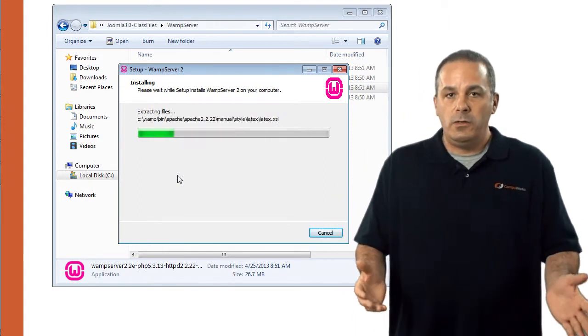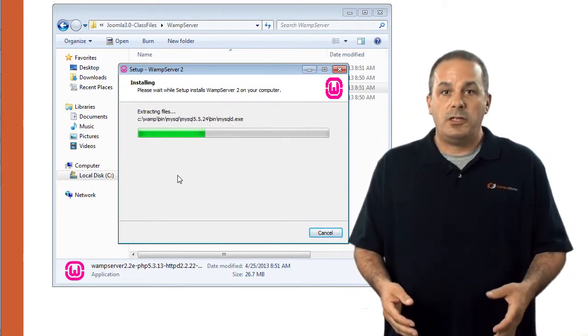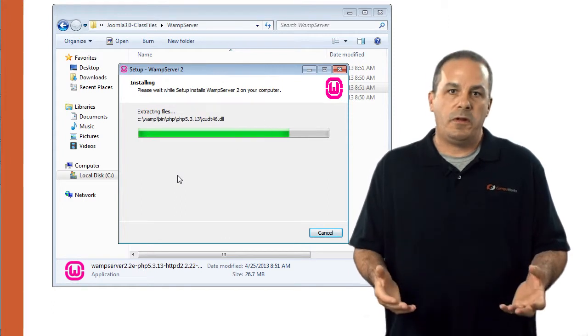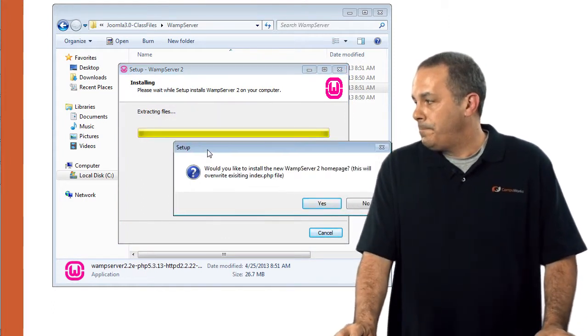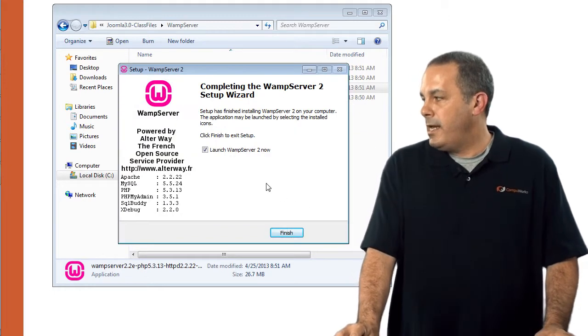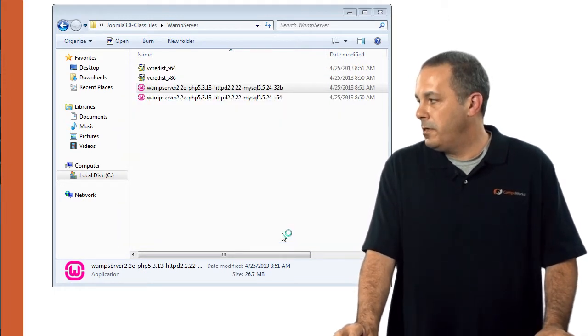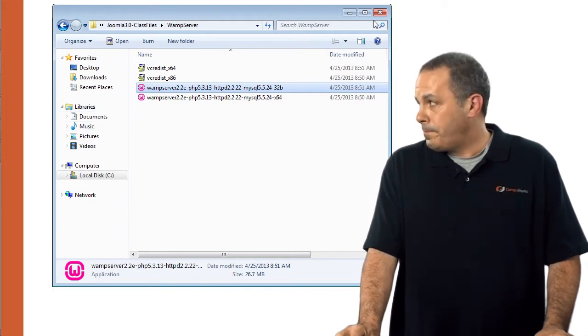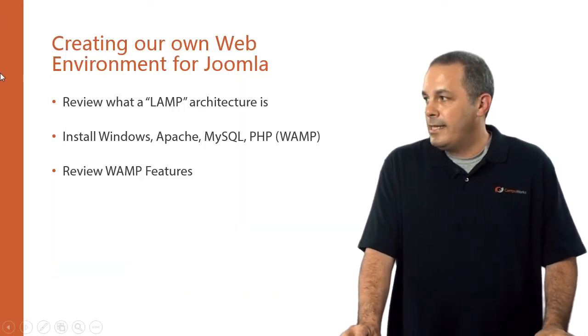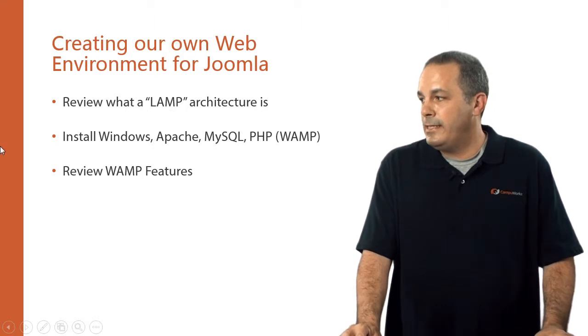And it is usually in an off mode. You have to actually turn it on. If you reboot your computer, it's going to shut WAMP Server off. And I'm just going to click yes and finish.